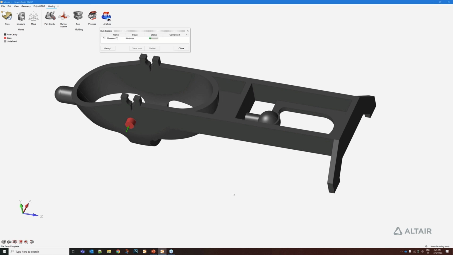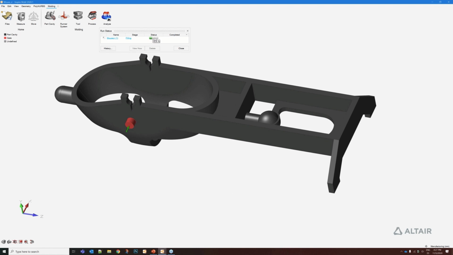Just to sum up what I have done during the setup: I selected the part I want to produce, I placed a gate, and I defined a very few process conditions like the filling time and gate location. I just launched the simulation, defining only that I will use the fast mode of the simulation.